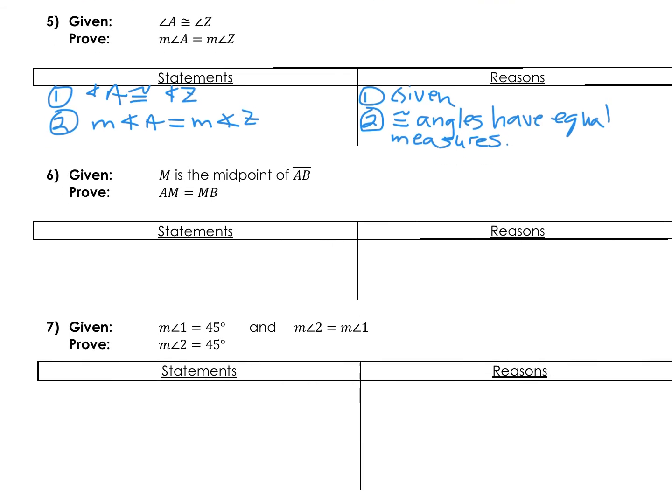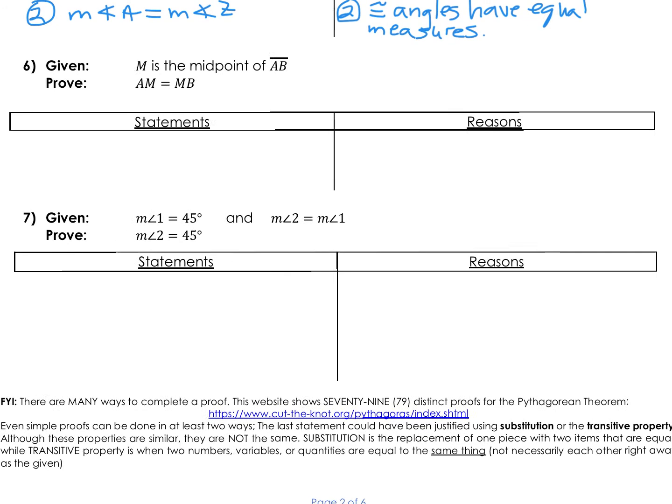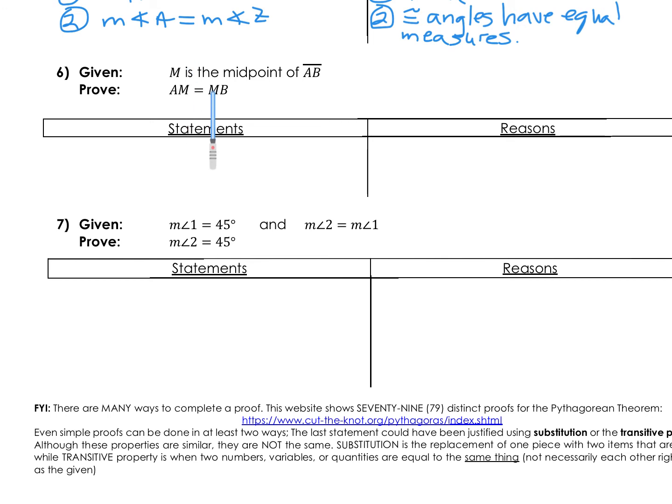Now let's look at the midpoint. So we're going to look at the definition of the midpoint. If you go to your reasons for proofs and you look underneath the definition column, it's the very first one, and it says M is the midpoint of segment AB if and only if the distance from A to M is equal to the distance from M to B. And isn't that what this is actually saying right here? It's saying given that M is the midpoint of segment AB, isn't that our conclusion according to the definition of the midpoint that we would have equal segments?